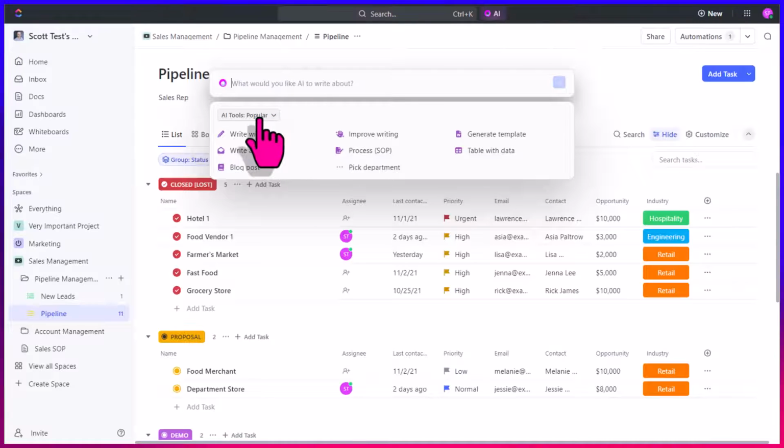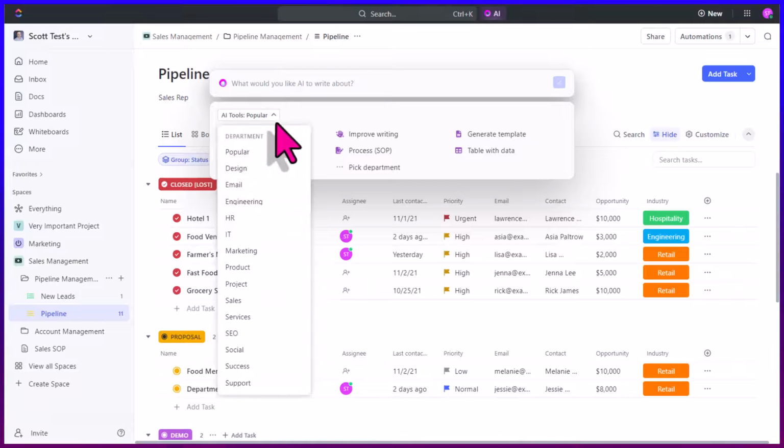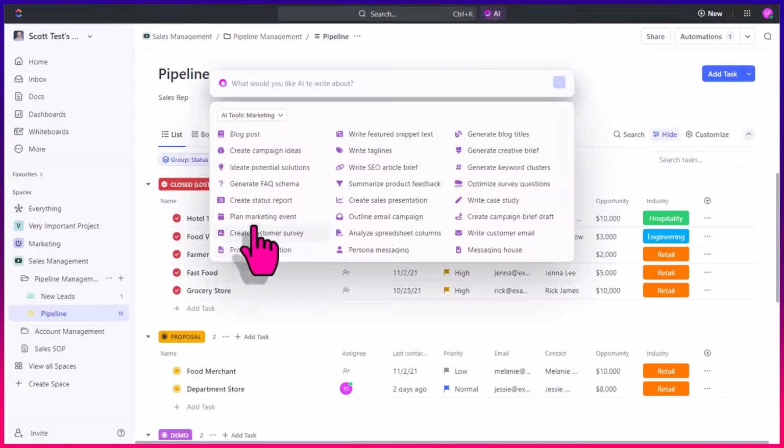So here with this dropdown, we can select a particular department or the type of work in which we are working on. So for example, maybe I'm working on some marketing. I'm going to select marketing, and immediately I am given a number of different scenarios, a number of different things that I can use right away to create something so much more valuable than just giving it a one-liner here at the top of the screen.